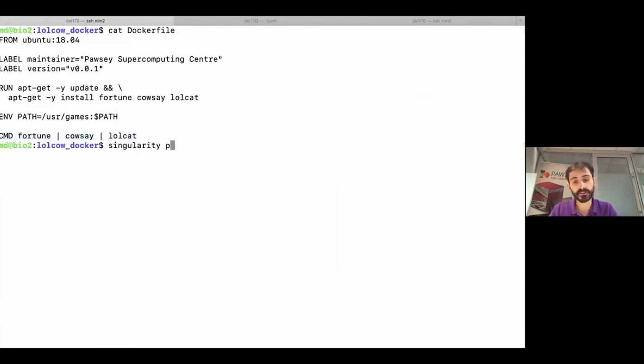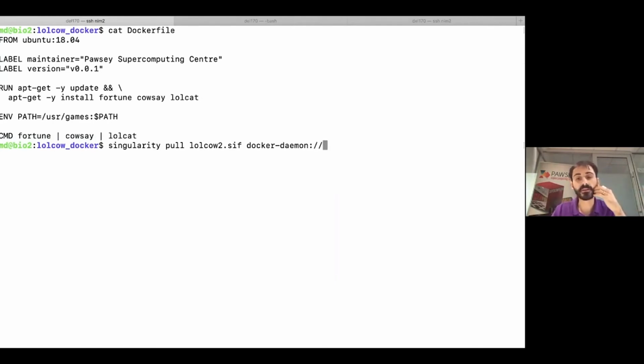So singularity pull, and then you name your Singularity image. Then we tell Singularity where to look for the image to pull, and it won't be docker as we did yesterday, because that would point to an online registry.